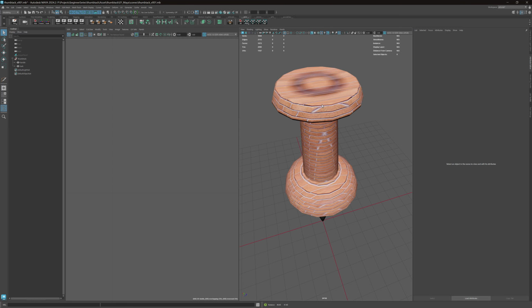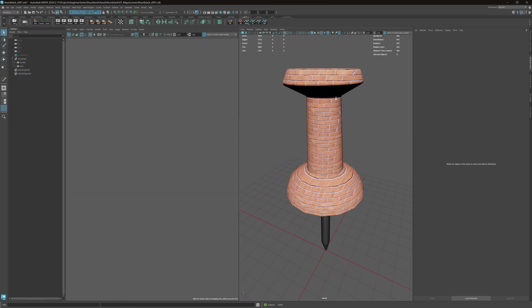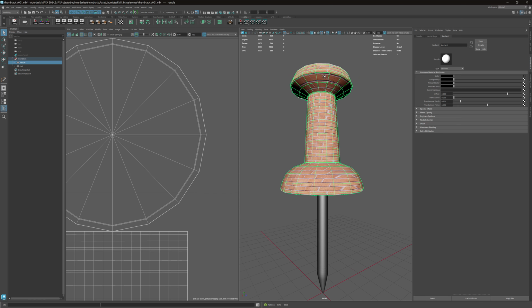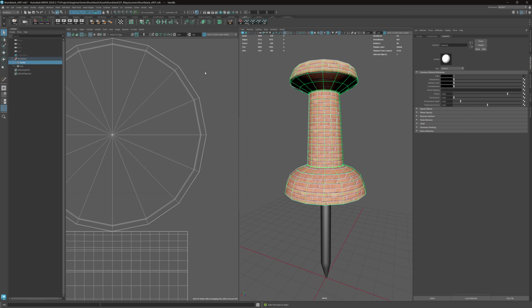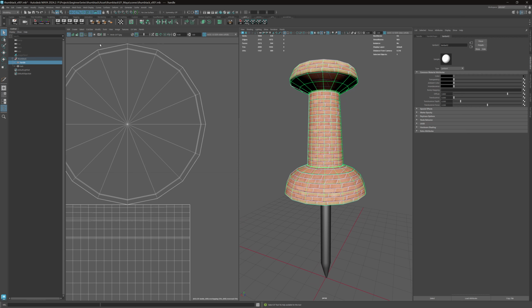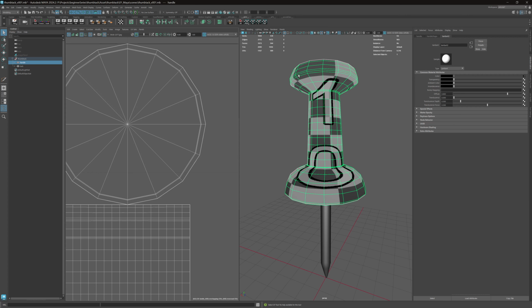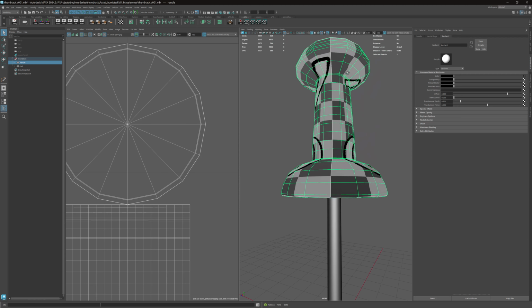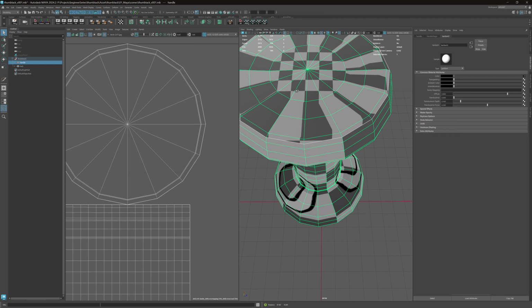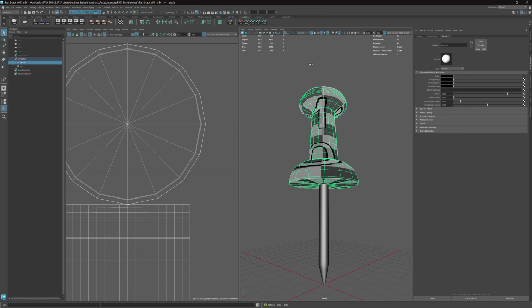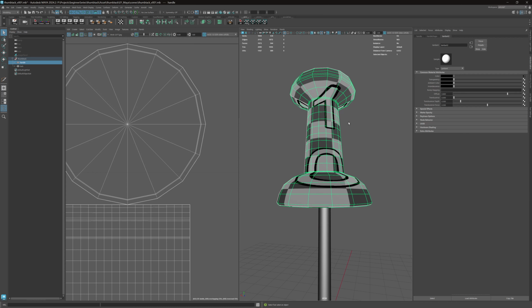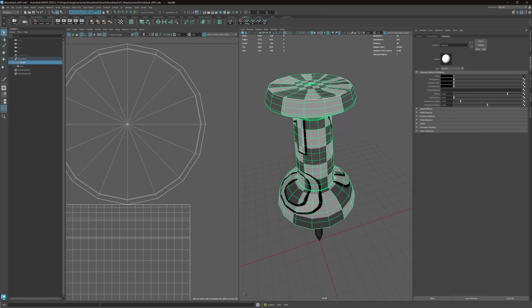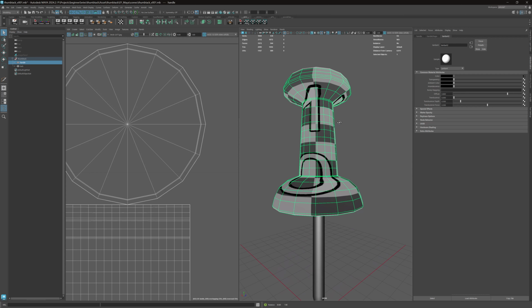Another way to view this is, instead of using a brick pattern, we use what's called a checker map. If you select your object, Maya comes with a checker map. In the UV editor, there's this little checker button. If you hit that, it'll override your texture in the material with this kind of grid with numbers. That's the Maya checker map. Most of the time when we're using a checker map, we use maps that artists have created for this purpose.